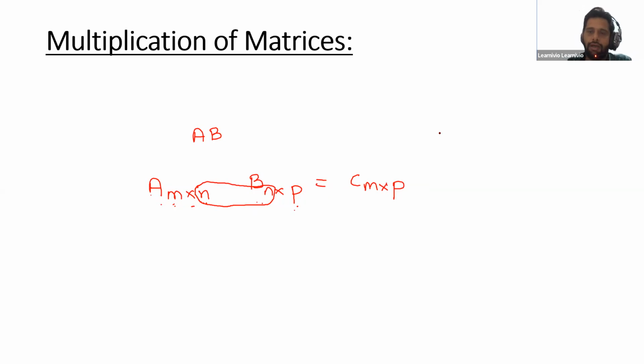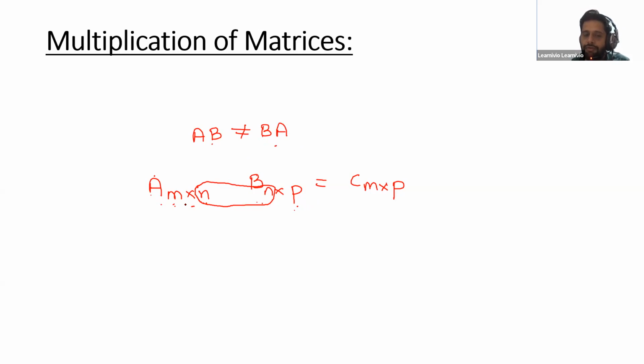Maybe right now you are facing an issue in this one, but when you start solving the questions, this will be clear to you. So what is the condition for two matrices to get multiplied? The first one. Now in matrix multiplication, AB and BA are generally not equal. AB is different, BA is different. This we will discuss later on. That's why I'm again saying that this is the first one, this is the second one. We are multiplying A with B.